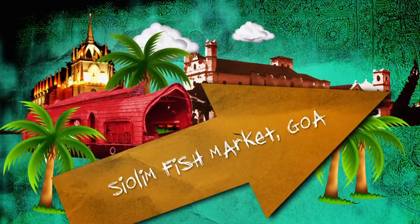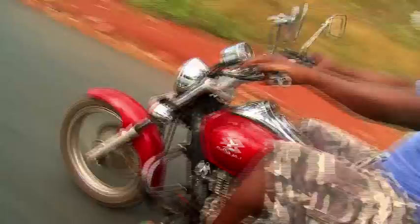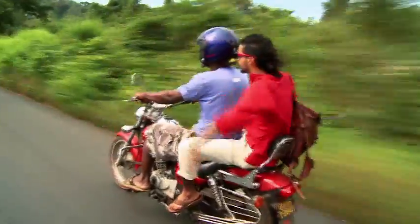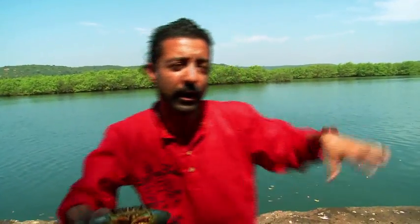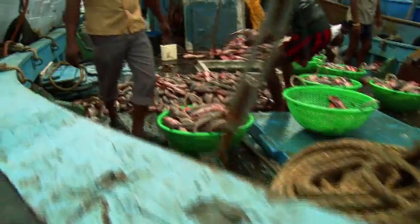My hunt for the freshest ingredients takes me to Chapora River. Saleem Fish Market. Here we are on the Chapora River. We've got mangrove forest behind me. We're at Govekar's beautiful fish shop. If you look here, everything is looking nice and fresh.